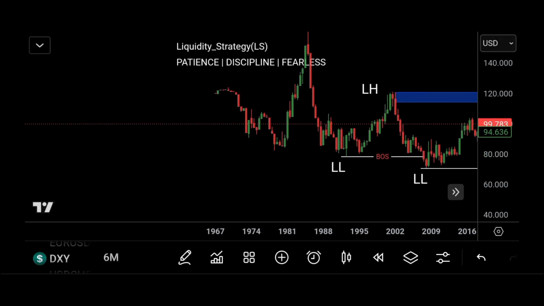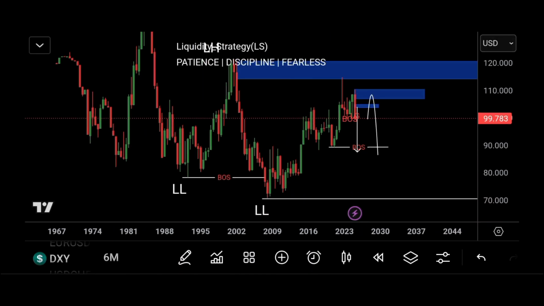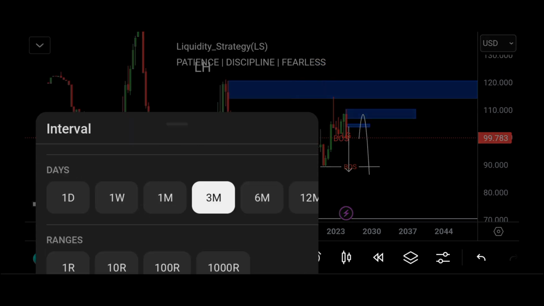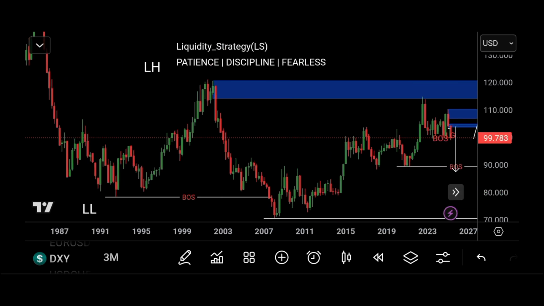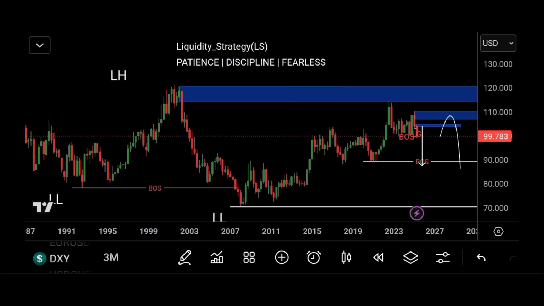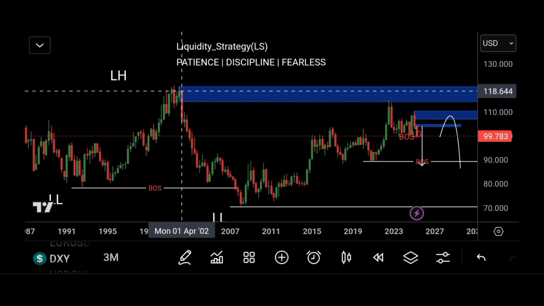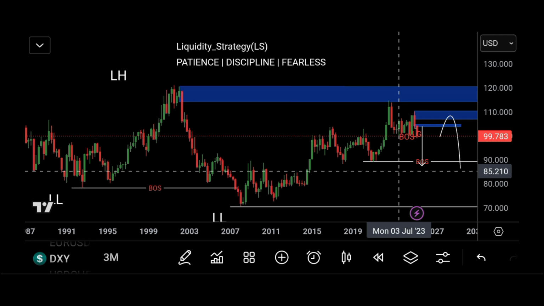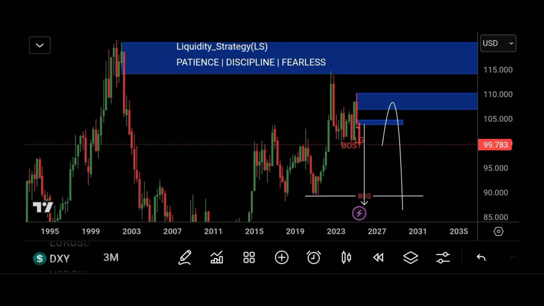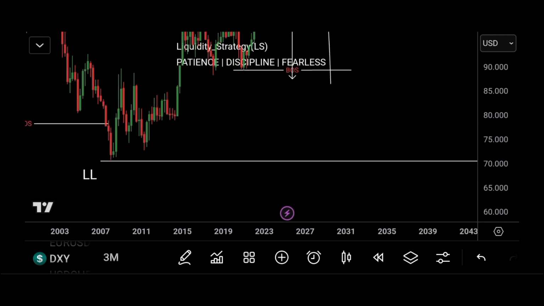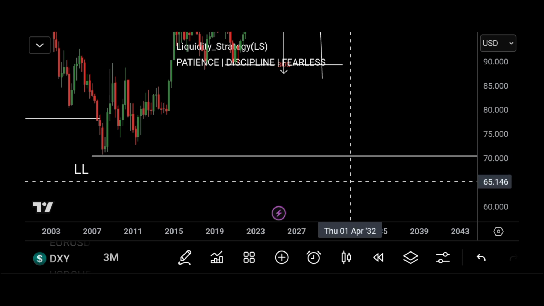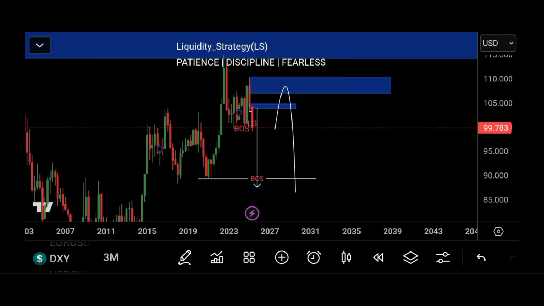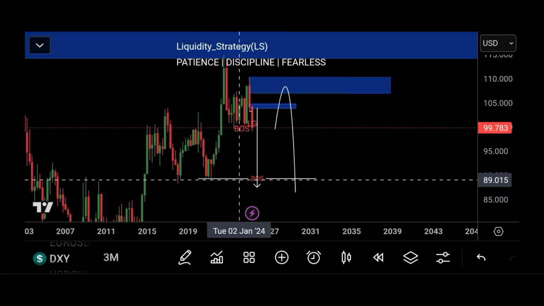On 6 months time frame structure, as you can see, the same thing is happening. Let's move a little bit down. On 3 months, as long as market has bounced to this supply zone, to this recent supply zone, we should be expecting a bearish move. And for us to confirm that we are going to have another lower low here, we need a bearish structure. For us to confirm that we are going to continue bearish, we need here to be taken out.